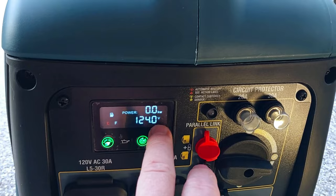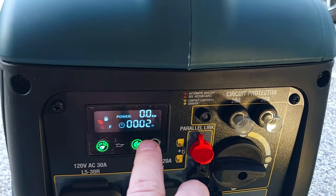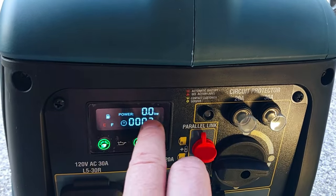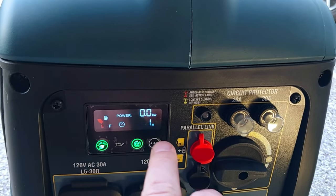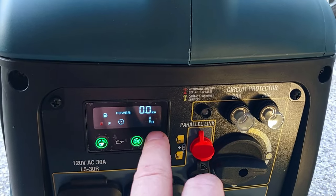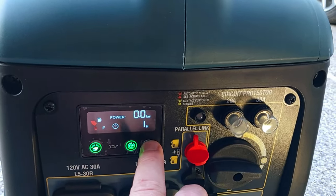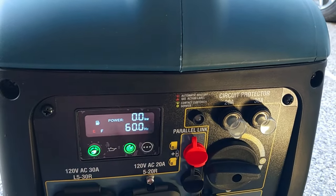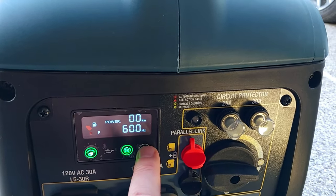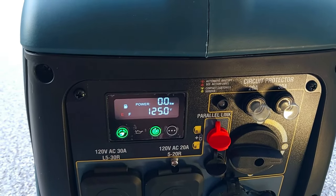All right, so this button toggles us through a menu. We're at 125 volts. This is our current run time. I've been running for 2 minutes, so every time I turn the generator off, that's gonna reset. That is our total hour meter, counted in whole hours, so I've got a little over 1 hour on this thing, so it's showing 1 hour. It's a lifetime counter. This will never reset. 60 hertz is the frequency in conjunction with the voltage that you saw earlier, so that's the frequency of the output. And back to voltage.